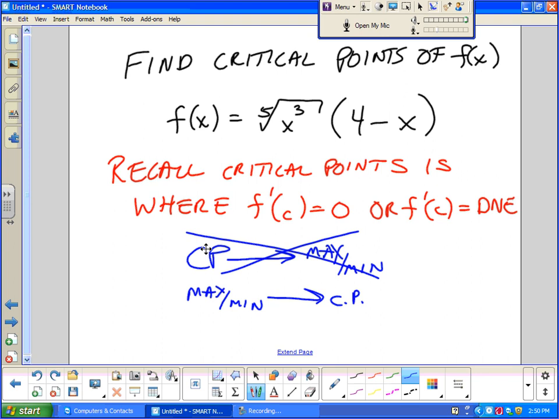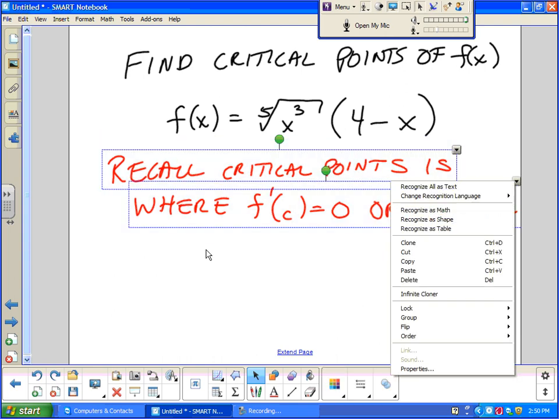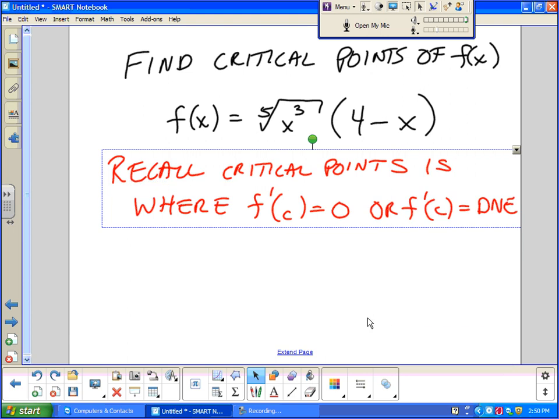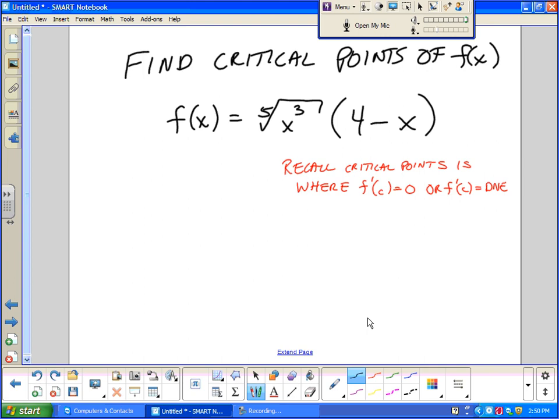But we can check critical points. So with that said, if I'm going to do critical points, I have to find the derivative. Now the derivative on the board could be done one of two ways. It could be done as a product rule. I'm not going to do that. I'm going to take some time and use my algebra rules to make this look prettier. So I'm going to write it as a fractional exponent. And then I'm going to distribute it. Because I think using the power rule is going to be much easier for us in the long haul.